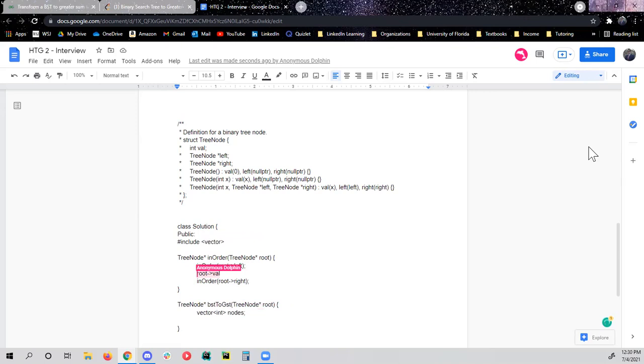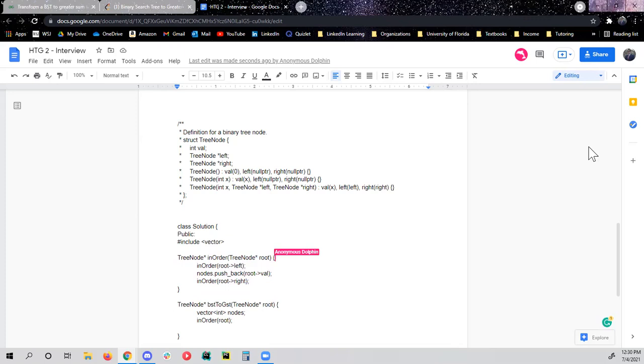Let's do nodes push back root val. This works, right? Yes. Okay, I believe this should populate a vector of all tree nodes in order.